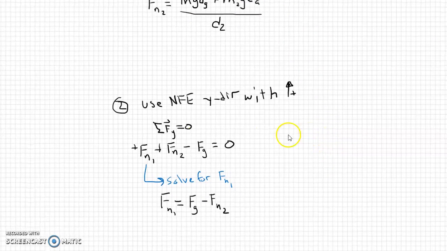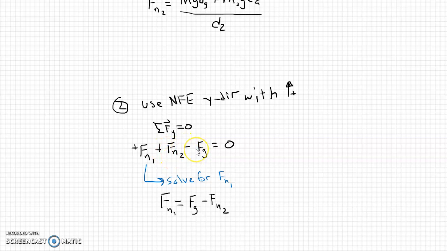And again, this was originally what we had. We had the normal force 1 up. We had the normal force 2 up. We had the gravity force down. And really the only change now is we're going to subtract out that applied force. And that's going to equal 0 because again, this is not accelerating up or down. It's in what we call translational equilibrium.